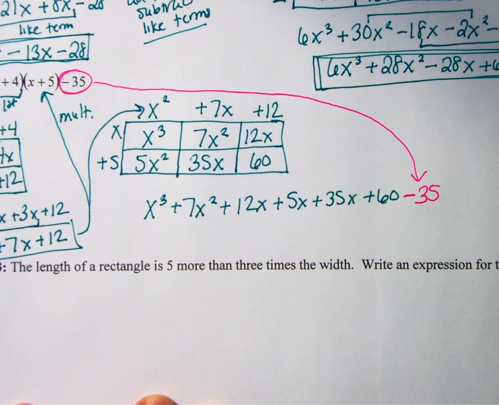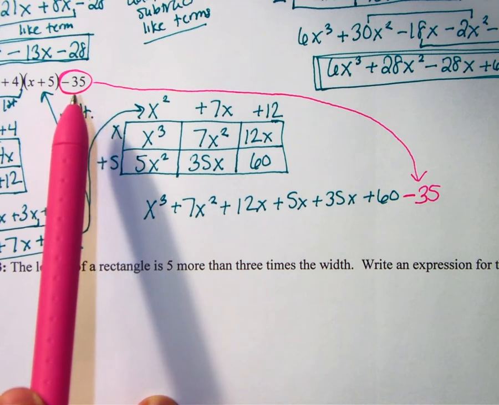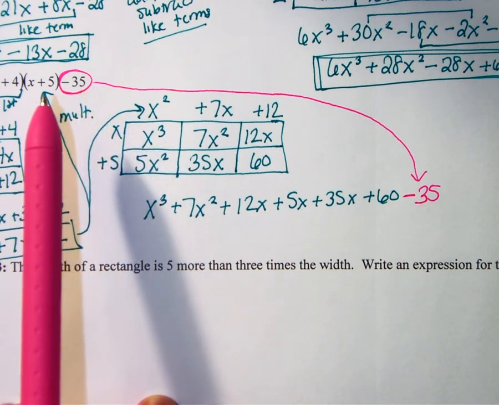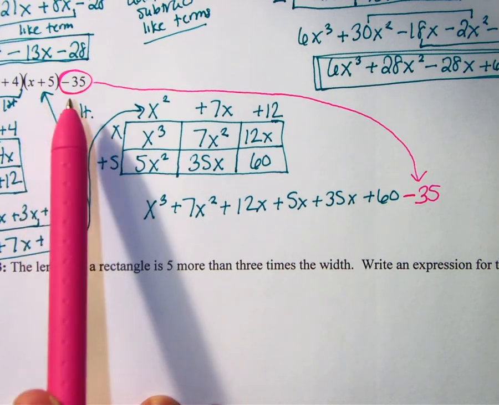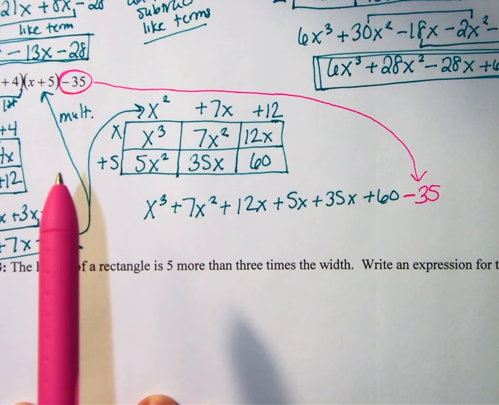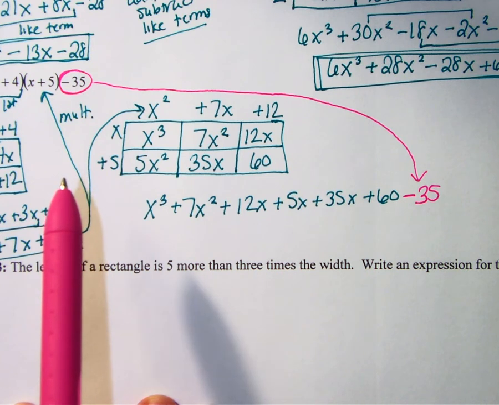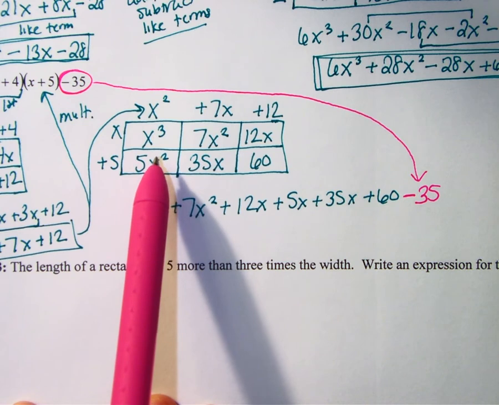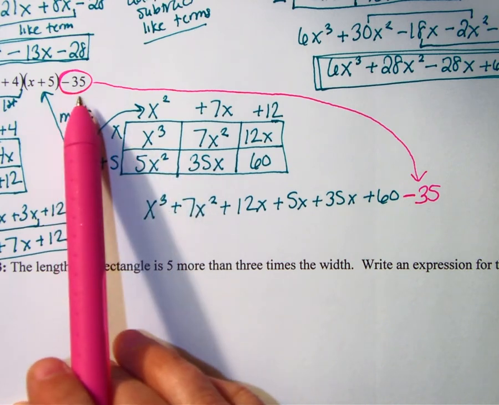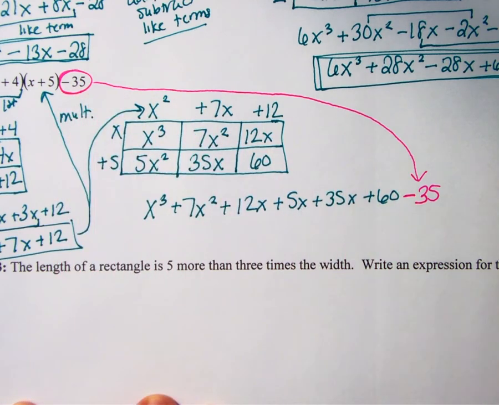So it's very, very important when you have a problem like this, don't forget the thing on the end. It's very easy to forget, especially when you're doing XYZ or you're in a hurry or you're tired. You might want to highlight it or mark it or something so you don't accidentally forget it. But if you're doing XYZ and it told you you were wrong, and you know you did your multiplication right because you checked it, go back and check. Did you accidentally forget something on the end that you needed to add in?